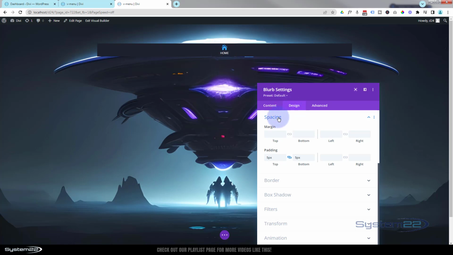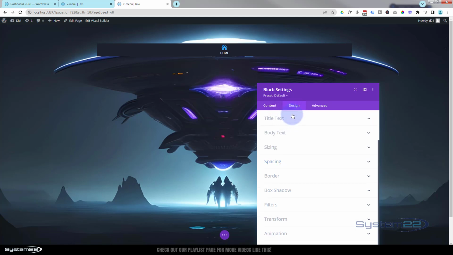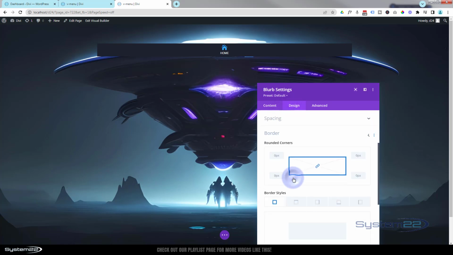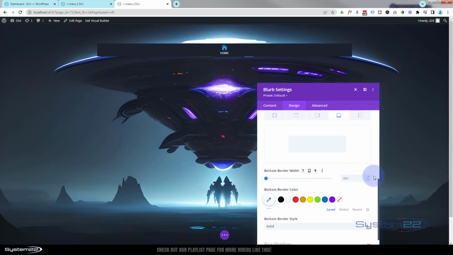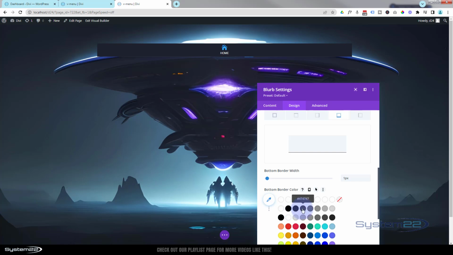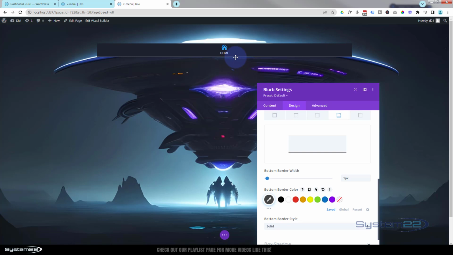So still in our design settings. I'm going to close that up. And we'll go down to border. I don't want to put a border all around. I just want to put one on the bottom. So we've got top, right, bottom, which we'll use, and left there. So I'm going to go on the bottom. I'm going to make it 1 pixel. I'm going to make it that light grey we used yesterday, which is 3 shades up here, 47, 47. You can see it slightly on there.